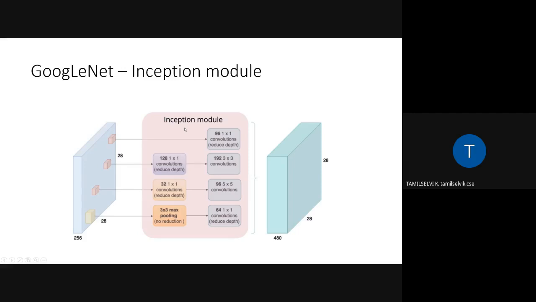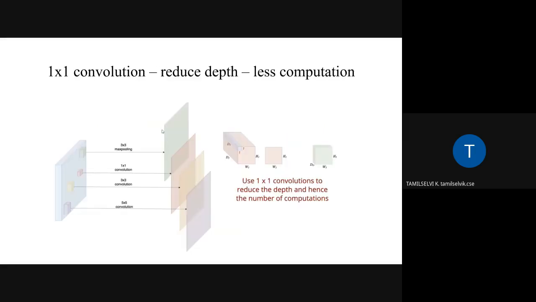Even though you have done 1 cross 1 convolution, where the number of parameters will be reduced, you are going for many operations like this. I have already told you that it is not that you are doing only 1 cross 1 convolution for each step. You are doing them in parallel: 3 cross 3 convolution and 5 cross 5 convolution. You are doing all these things, getting the outputs, and going to add these outputs, and you are saying that this is going to be the width of my output.